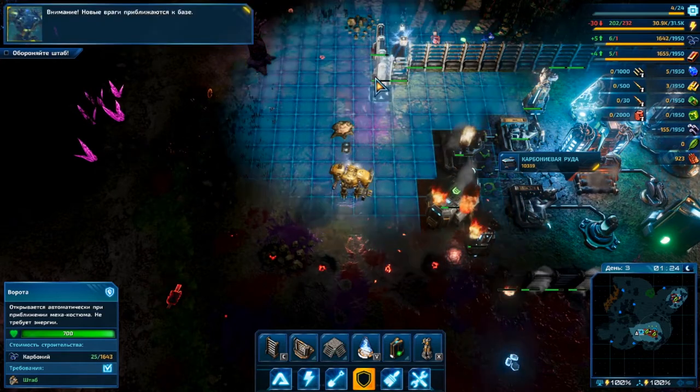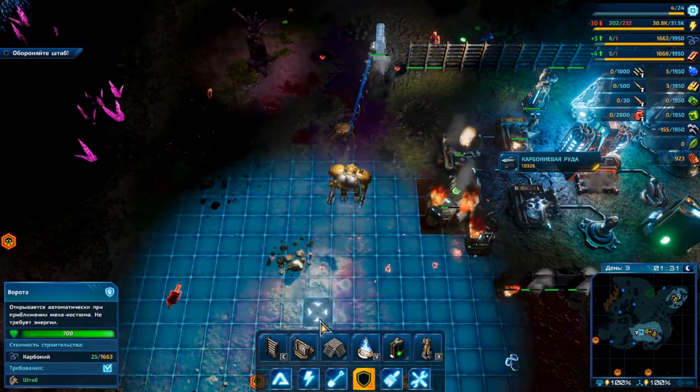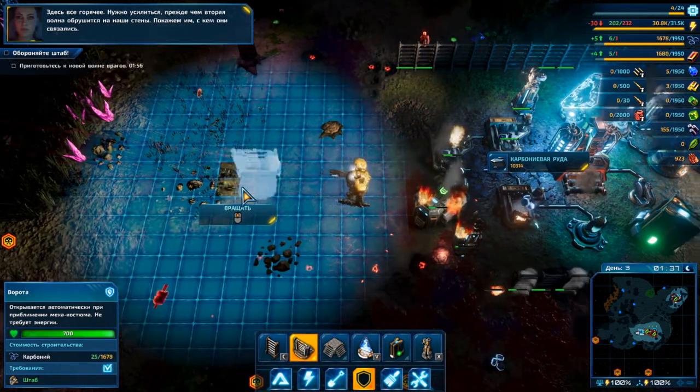Warning! More enemies are heading towards our base. Things are escalating quickly. We have to gear up before the second wave hits our walls. Let's show them who they're dealing with.